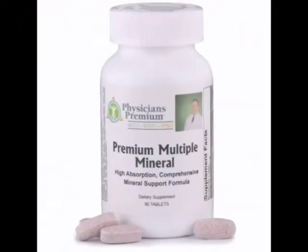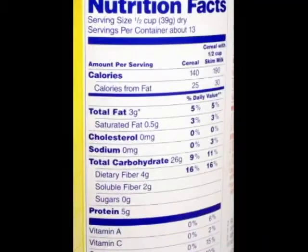One of the dirty secrets on minerals, it's important for you to know that when purchasing iodine in this case, you must first find out the total amount of the iodine that you want and make sure how much of it is part of that complex. In other words, if it was 10 milligrams of iodine, which would be way too much, but let's say it was 10 milligrams and it was potassium iodide, we don't know if in fact 9 milligrams of it is potassium and only 1 milligram is iodine. Okay, so the point of it is, unless it clearly demarks it on the label, you many times will be purchasing something with the idea that you're getting a certain dose and you are not.